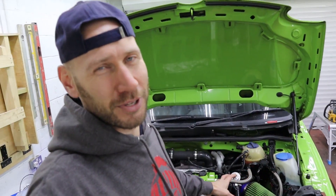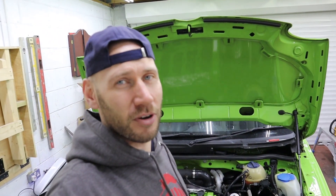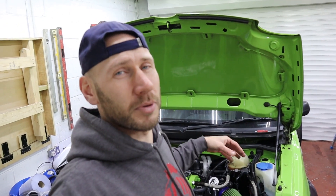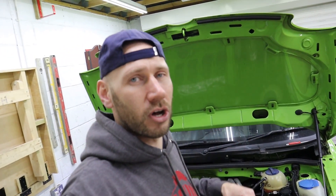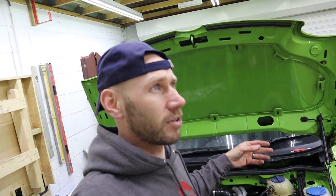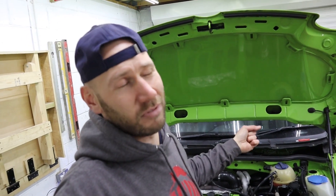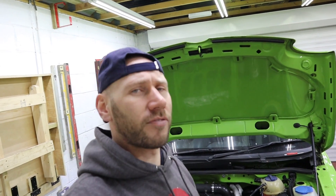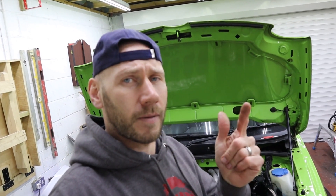I used to run the Rod Bender ECU on this car — the same one that Spencer's got in his Mark 4 Golf — and it's pretty wild on the boost stakes. I used to control that with an Apexi AVCR just to limit the boost and make the car more drivable. The bulk of this work will actually be removing the Apexi out of the car before fitting the Ignitron. Because I try and do things properly, the wiring loom will be all wrapped up and made good, so that'll probably be the bulk of the work. Right, cue the music, let's go.